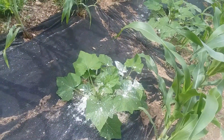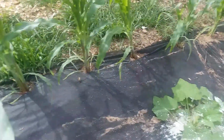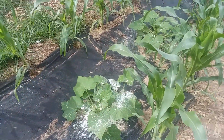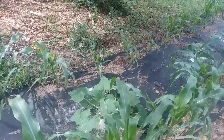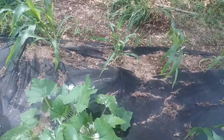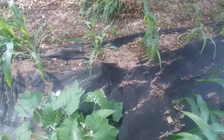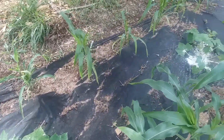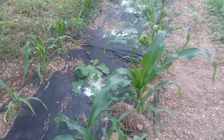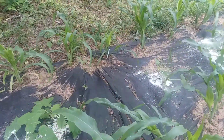Look at my squash. I have DE'd because they were having some squash bugs. That one's doing good. That one actually has a baby on it. I think this one has a baby on it. But I read earlier that potassium deficiency can cause them to drop their blooms, and not necessarily birds or bugs coming and eating the blooms off. So I'm gonna see what I can find that I have available here on hand to put on them to help with some potassium, because all I have is my 444 fertilizer. I guess I'll put some of that on till I figure out something else.